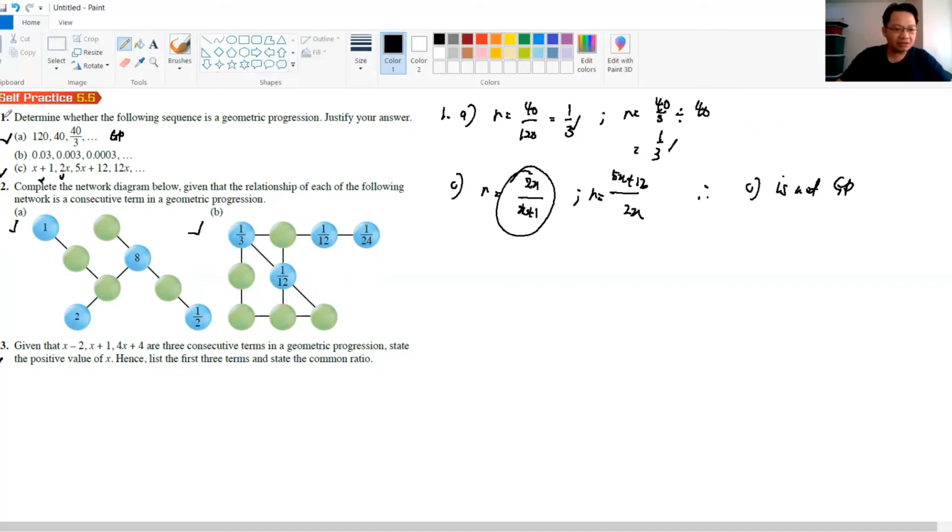Okay, number 2 I will do. Soalan ini menarik. This question is very interesting because we already did it in the previous topic, which is AP. If you still remember, please look back again. So I will do A, you try B. You do need to try B. So A, try to find the most complete pattern.